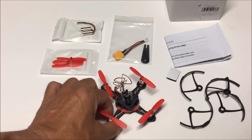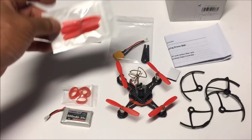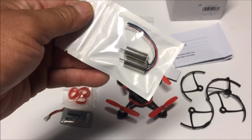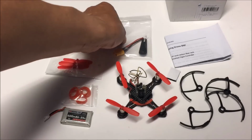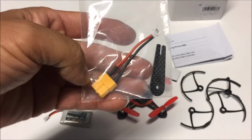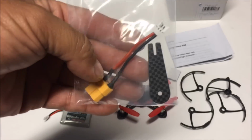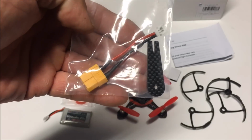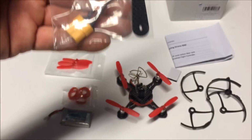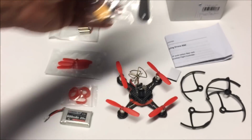These are the rubber bands that you use to hold down the battery, so that is really nice and thick rubber bands. There is the extra set of props and a couple of extra motors, one clockwise and one counterclockwise. And they also give you a prop removal tool made out of carbon fiber, and the charge cable, which has the XT60 on one end and the micro JST on the other end. So I'm assuming you hook this up to your hobby grade charger to charge your 3.7 volt 600 milliamp battery. So that is really nice.